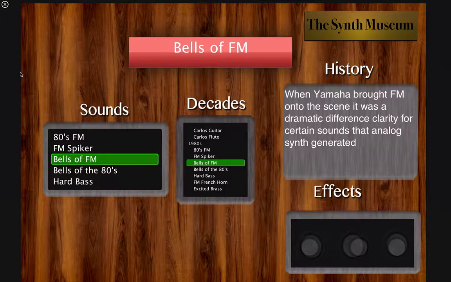Okay, we have a representation of a well-known sound that frequency modulation synthesis is well known for, the bell sound.